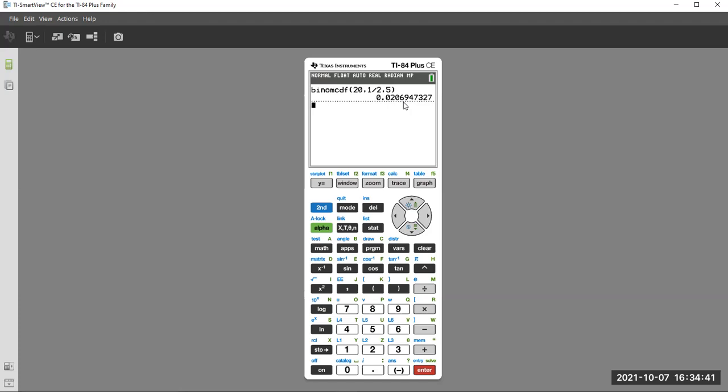Now, if I run the same calculation, but throw in one more success, paste that in, there's a 0.05765, so 0.0577. Now, let me stop my sharing.